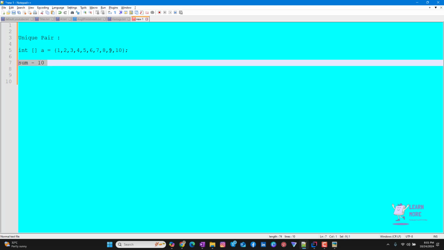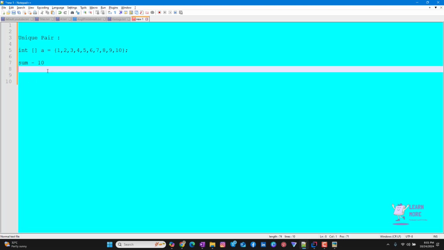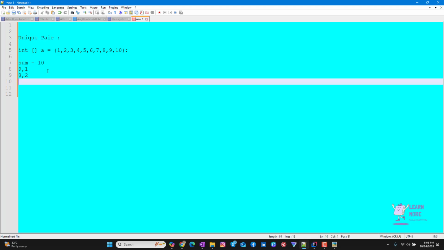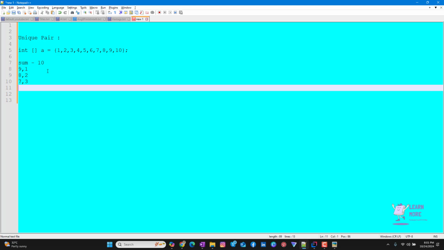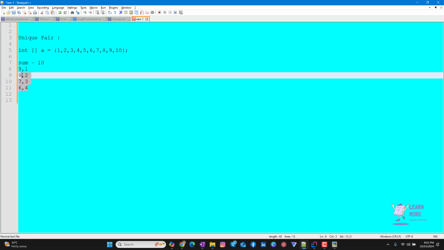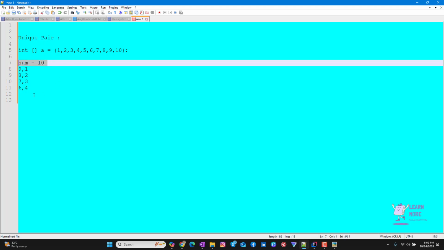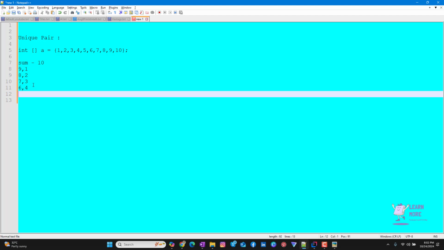For example, 9 plus 1 will give the sum as 10, and 8 plus 2 will give sum as 10, and 7 plus 3 will give sum as 10, and finally 6 plus 4 will give the sum as 10. So these are the unique pairs available in this particular array which will give sum as 10. And how are we going to convert this into a program?